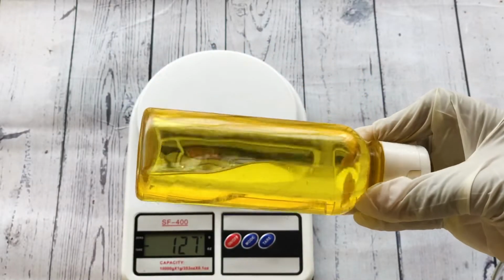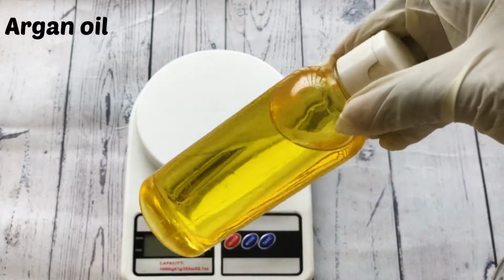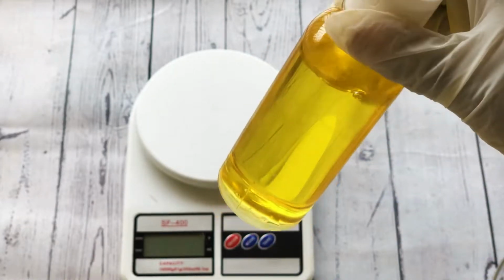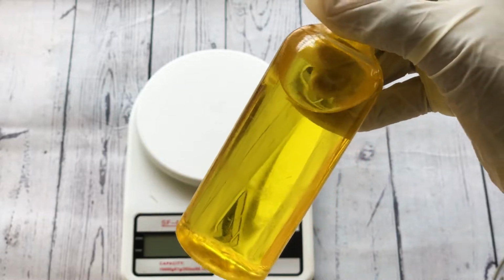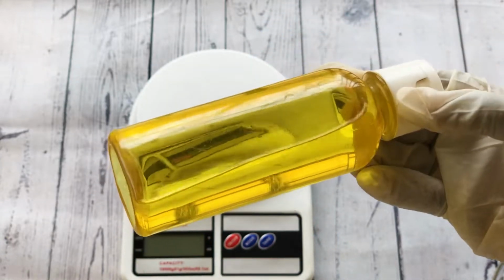To infuse my herbs and get my glow oil, I will be using argan oil as my base oil. You can choose to use any other carrier oil of choice like coconut oil, sunflower oil, almond oil. Any carrier oil is fine, but I'm choosing to use argan oil because it's perfect for my skin. So you can choose to use any other oil that your skin loves.